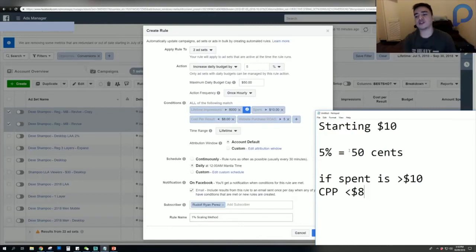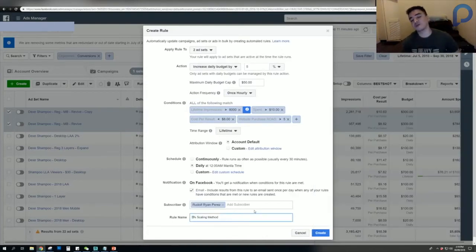So as long as na ang CPP ko is less than $8 and yung ROAS ko is greater than 5, this will continue to scale up to $50. Let me just name this 5% scaling method.